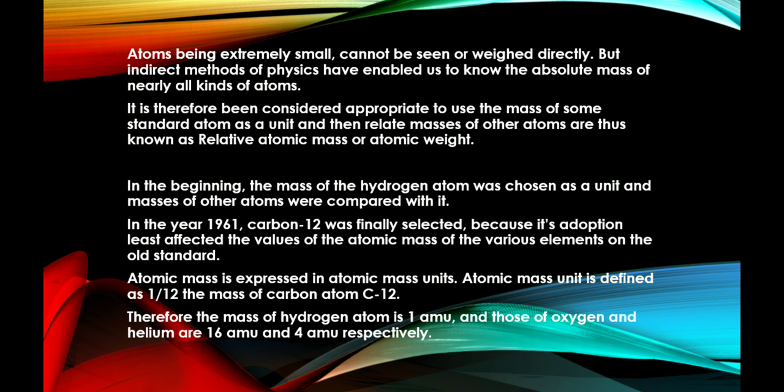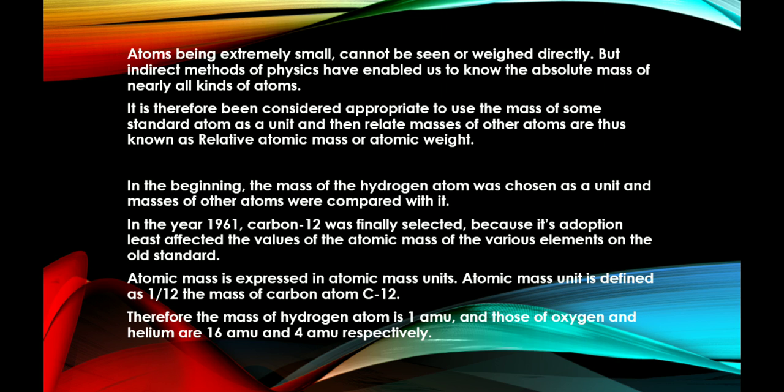Now, atoms being extremely small cannot be seen or weighed directly, but indirect methods of physics have enabled us to know the absolute mass of nearly all kinds of atoms. It has therefore been considered appropriate to use the mass of some standard atom as a unit and then relate the masses of other atoms to it. These are thus known as relative atomic mass or atomic weight.